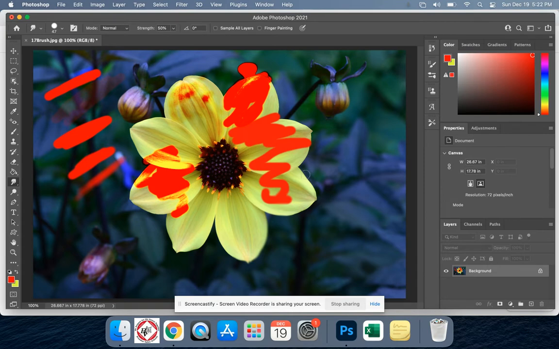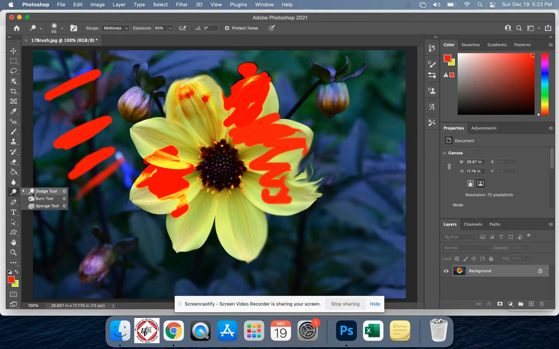If you smudge between these two colors, it kind of mixes them, pulls the yellow into the background, pulls the background into the yellow. And so you can create some interesting looking effects with that. But again, you don't get to stay within the boundaries. You either have to be pretty steady Eddie there, or it's just going to go all over the place. Okay, I'm going to put that back on my blur tool.